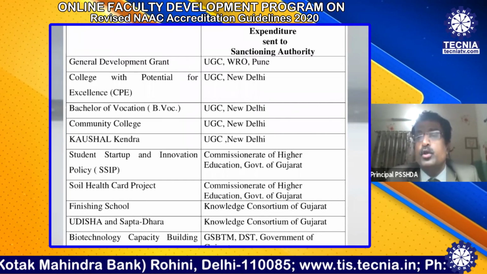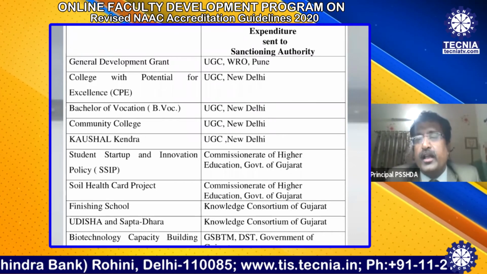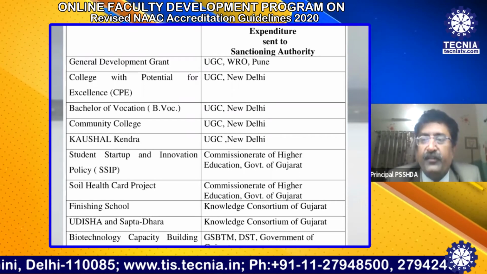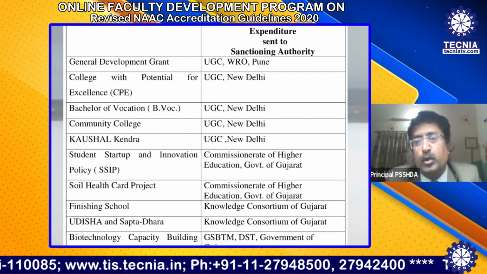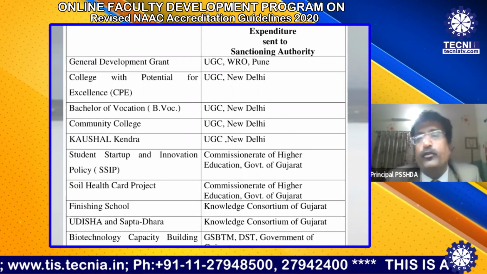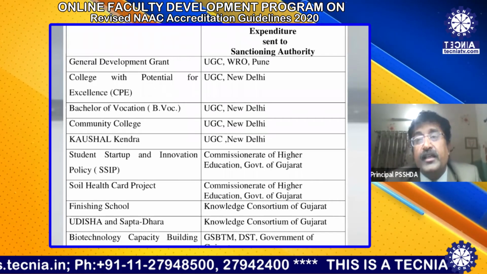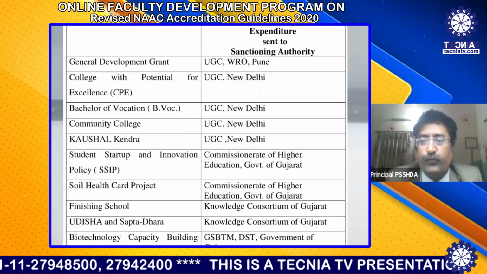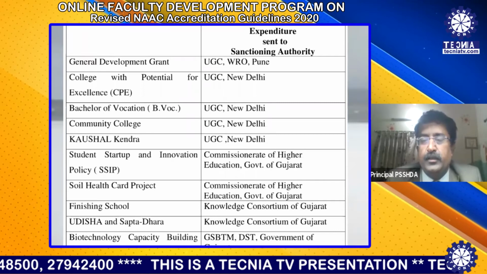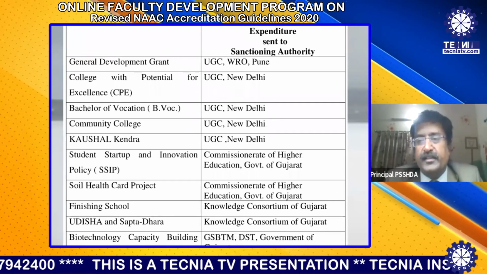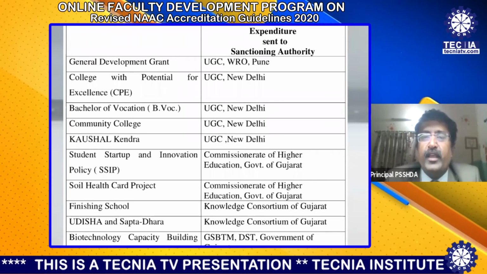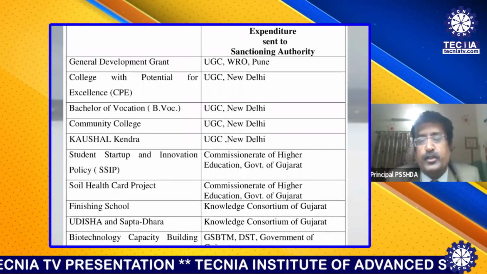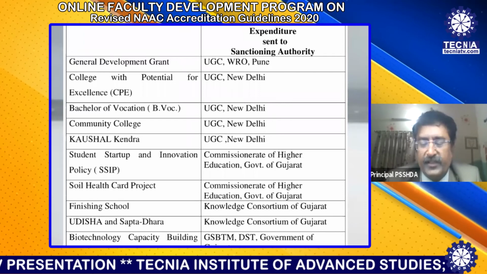So from whichever sources you are having the grant, you need to submit the utilization certificate with progress report to the sanction authorities. If you are having a grant from industry, then send a report to industry also, saying your grant we have utilized for this purpose, and this is the document for various utilization things. So this way we can receive the grant and mobilize our resources for all this financial management.